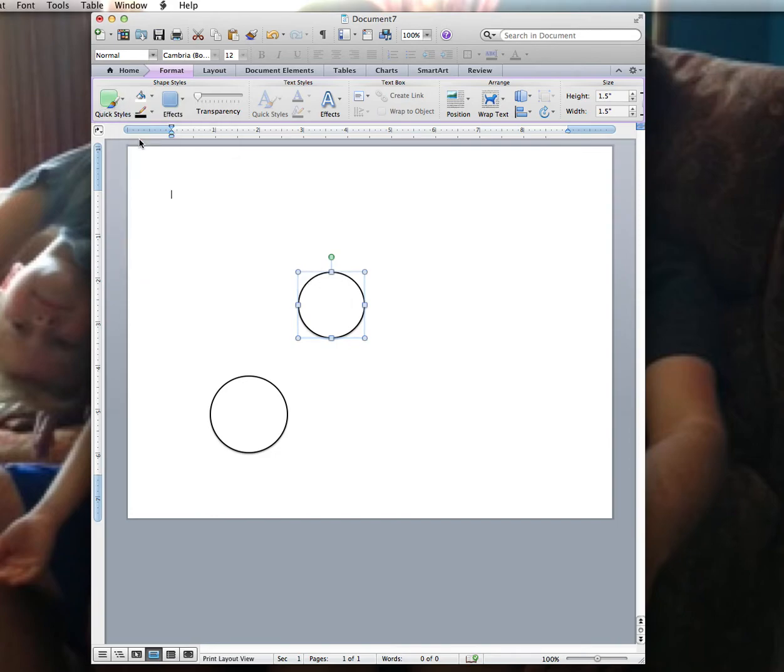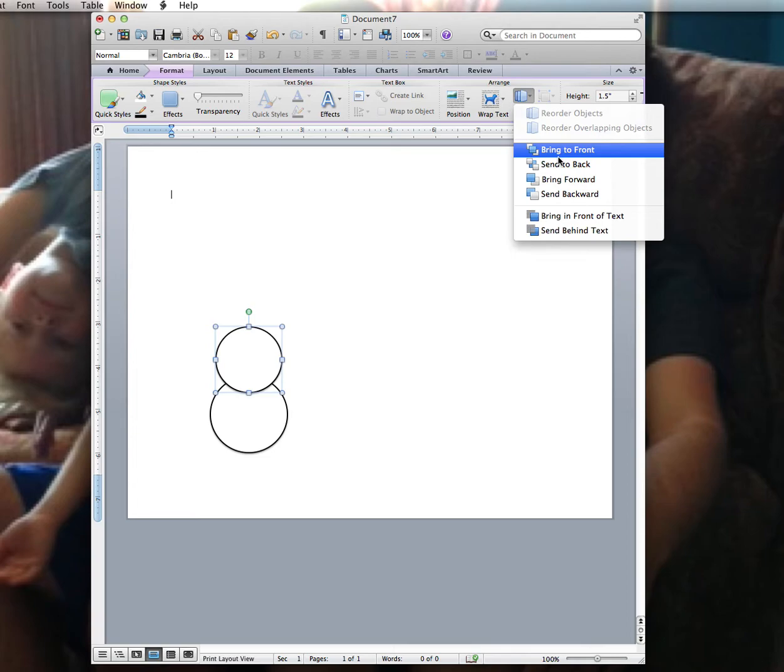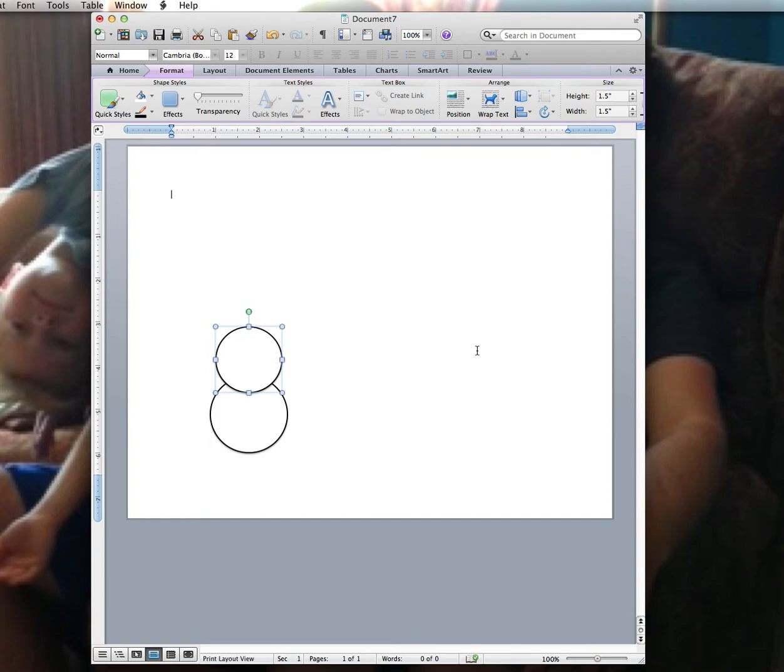You actually need to choose the color white in order to make it transparent and actually sit on top of that bottom circle the way that it's supposed to. If by any chance you have the bottom circle sticking out and covering the top one, you can go up to the Arrange section. It's under the Format, and make sure that you have the top circle selected and click Bring to Front. So make sure that it puts that on top of the prior circle, on top of the bigger circle.